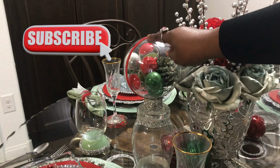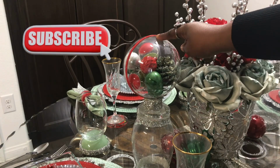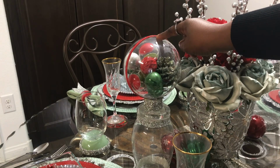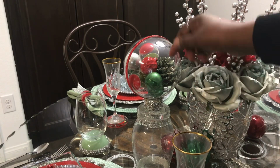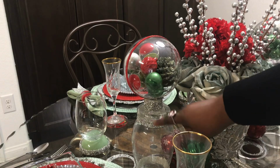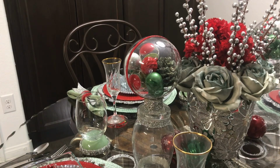I did these ornament balls a couple of weeks ago, and then I just took them this week. A couple of weeks ago, I had ribbon on them. This week I just cut the ribbon off and decided to use it on top of these vases. I think that was just a unique idea. I like the way they turned out.